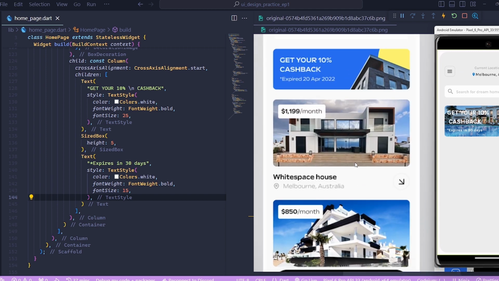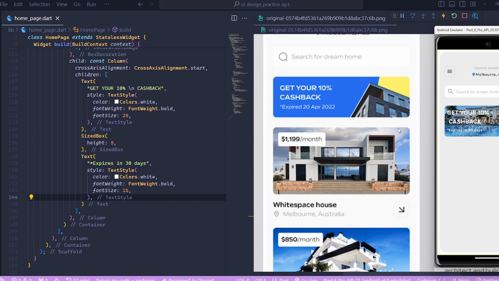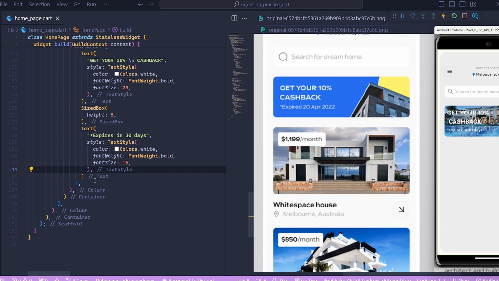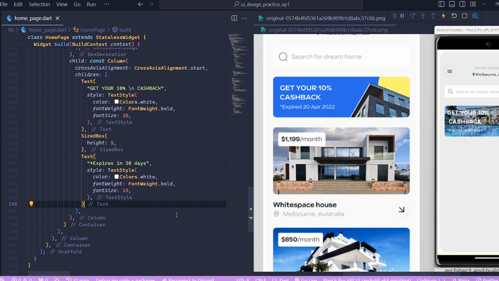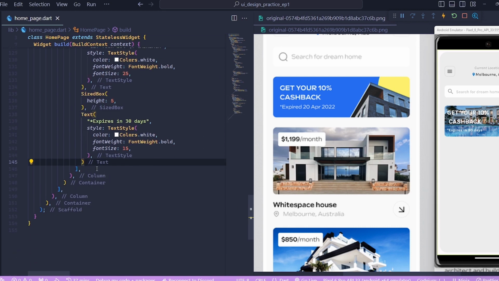All right, for these cards, this is the best way you can do it. First you need to create the widget or the component for the cards, or you can call it house cards or offer cards, something. Give it any name you want, and then use it as many times as you want. But in here I'm just going to create it once, just to show you guys how you can create one of these cards, and just leave it over here in my plain widget. But this is not a good practice for you. So always be sure that you create a component for them and use them as many times as you want.